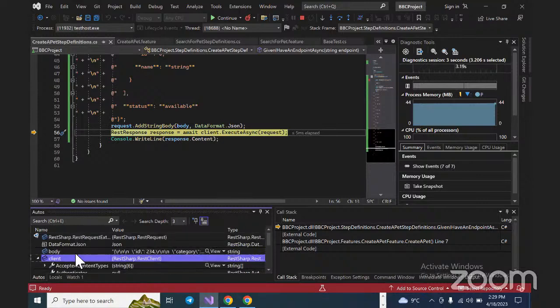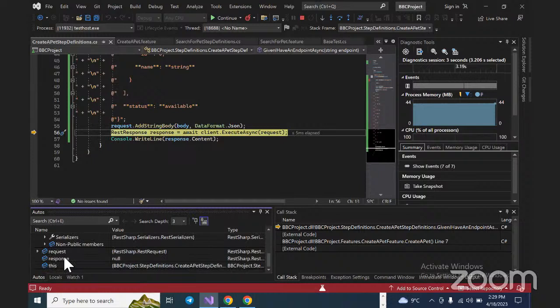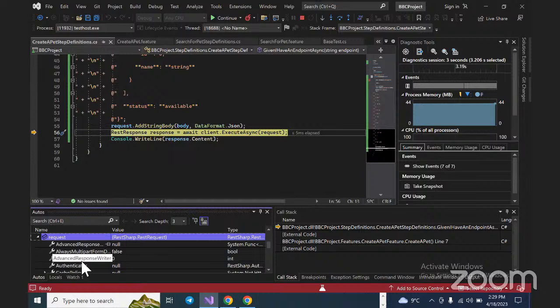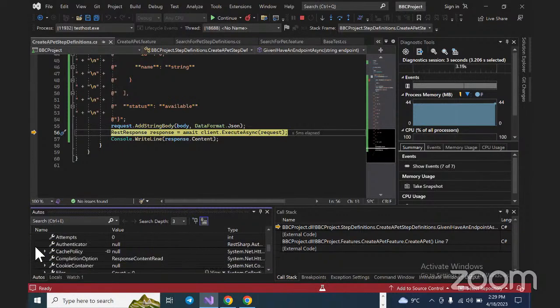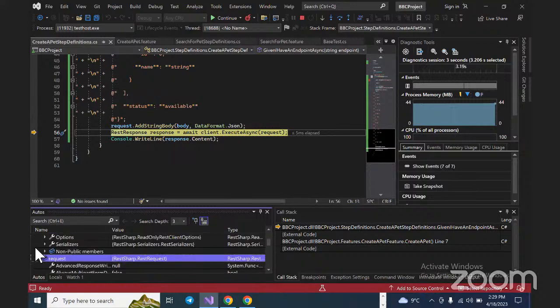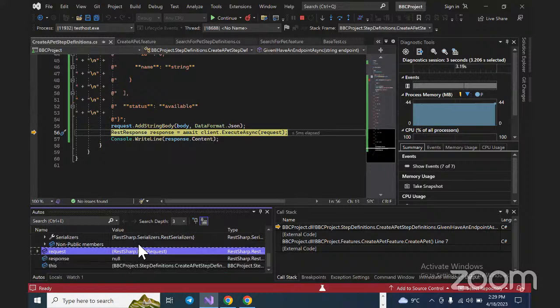So if you scroll down to the request now, expand the request as well. Because we've executed, have we done the request? Yeah, we've done the request. So these are everything inside the request. There should be another one for response now. That is the one that is most particular to us. We want to check what goes inside. Now it's not yet executed because it's showing null, right?